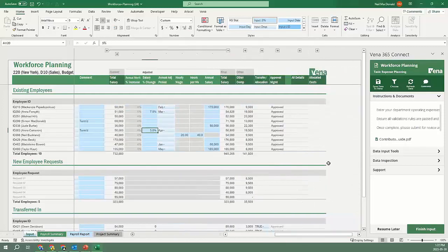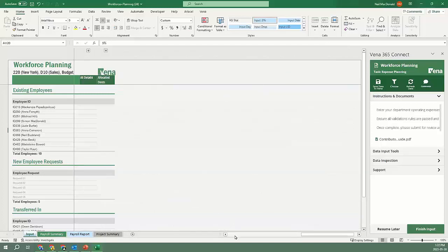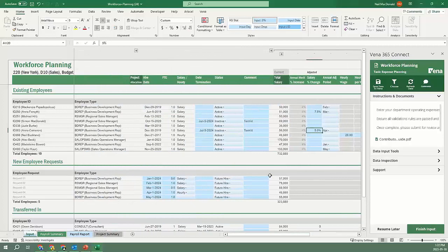So all of the information he needs to plan his budget, all the way out through to things like, if you're in the US, FUTA, SUTA, 401k matches, the life insurance and so on. In Canada, CPP, EI, the RRSP matching. So we can customize these templates to whatever your localization is, but all of that information is now fed in.